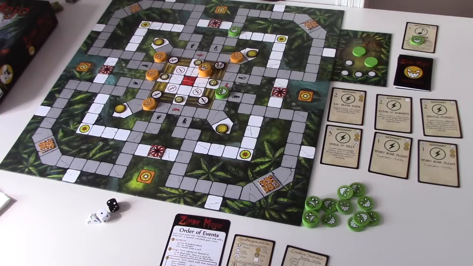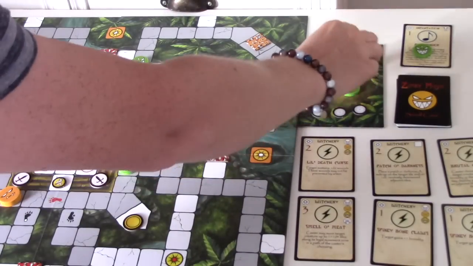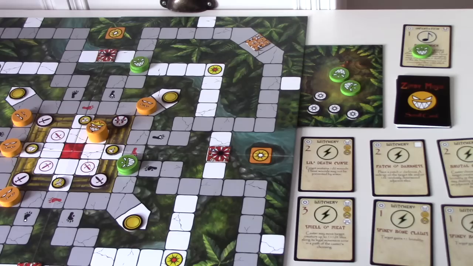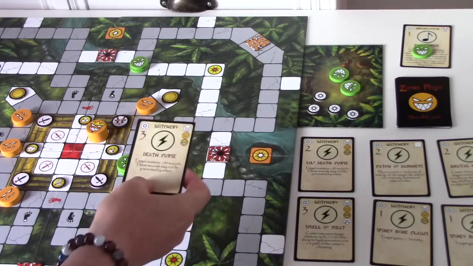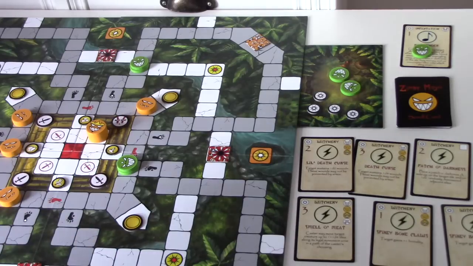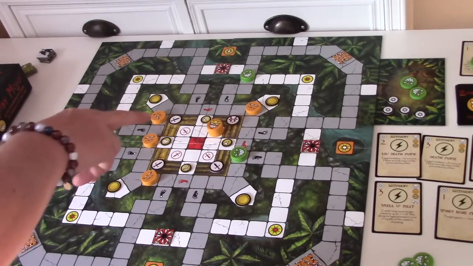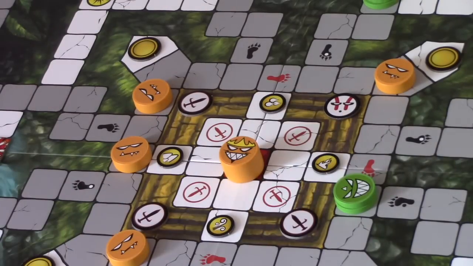We're heading into round 3 and let's start with the refresh phase. So all our tokens are reactivated. No obstacles to flip over, and we draw a card. We get Death Curse. So this is like the little Death Curse. Target sustains 1d4 wounds. King now moves. He's not in the blood mist, so he's just going to move back there. Nice and simple. Now it's our turn.